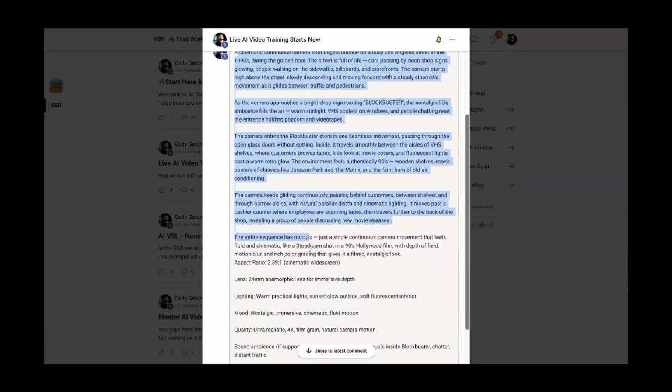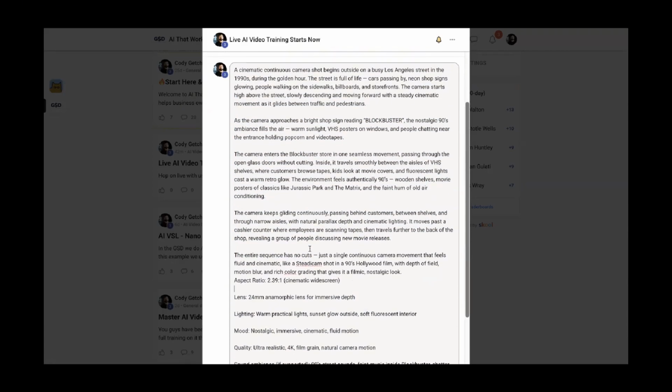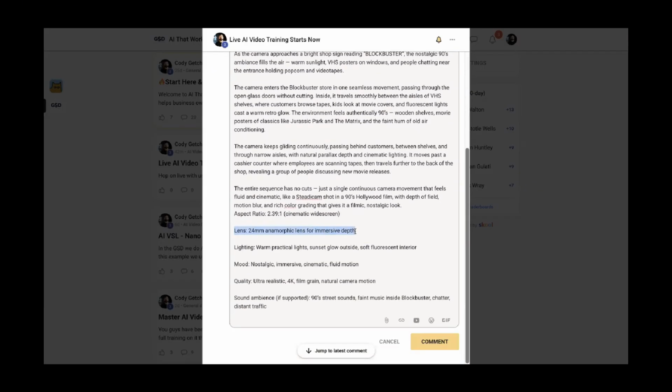Yeah, there's a lot of different keywords. The cinematic word is popular. Using what you did, I want to call it the lens is really important. The 24mm anamorphic lens actually helps a lot, because the way AI has been built is it's been trained on different types of data, and there are classifications of data that do it. So when you say things like that, it knows exactly what you want the look and feel to be, and these are really important things. And lighting, mood, 4K, that's a key word there too. Again, ultra realistic is very, very important. That's why it looks the way it does. Everything you did here is really good. Anything you can do like these things create the quality much, much better.